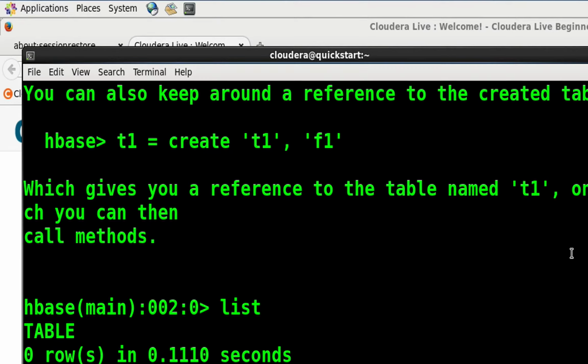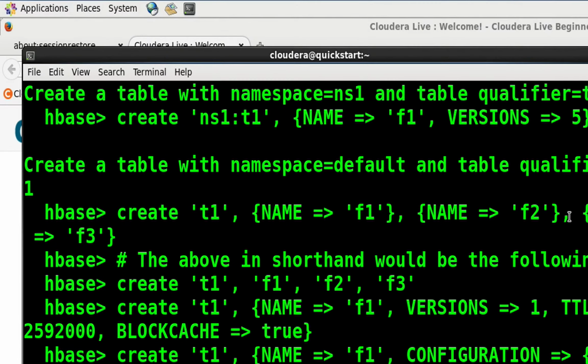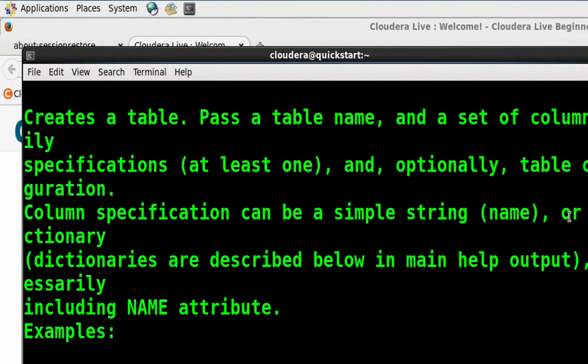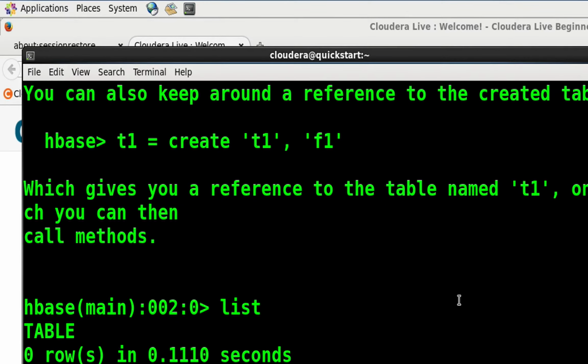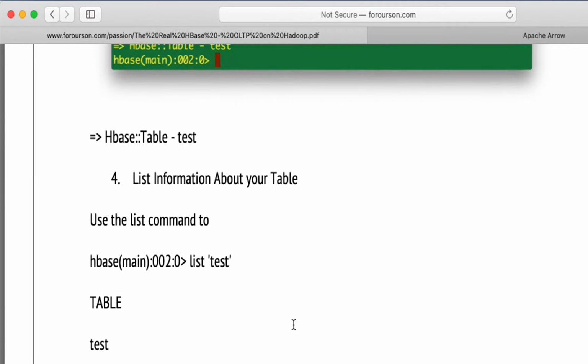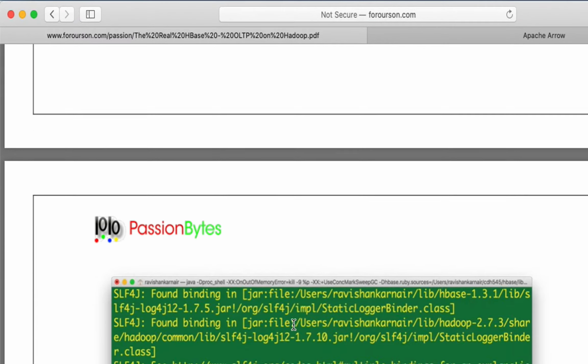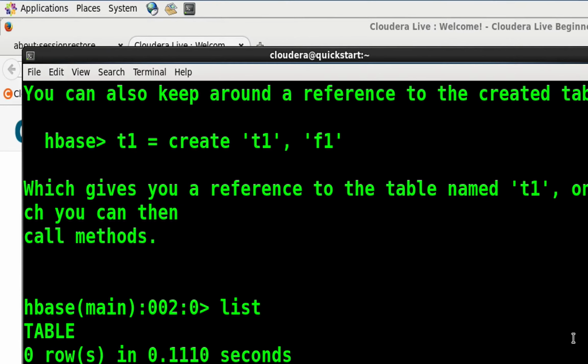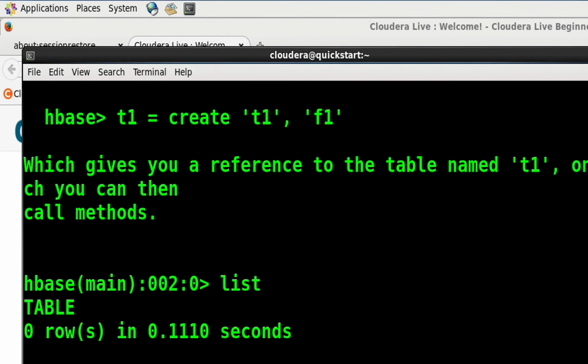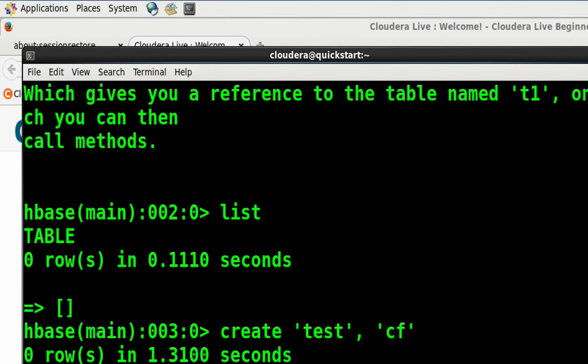So where is the error? Table must have at least one column family. Yeah, there is a column family. Create test. Oh, there is a comma. That's a problem. Test comma CF. Sorry, just put a comma.